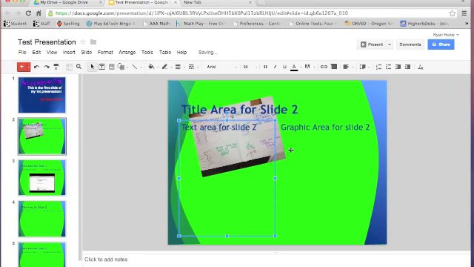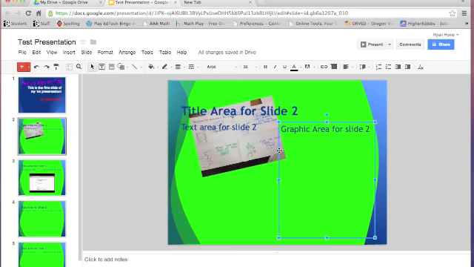So this way you're able to layer the different objects within your slide, especially if you're using a picture as a background or a picture is taking up more area than you'd like. You'd like to keep the image there, but you'd like to have the words on top of it. Just be careful when you start to layer things on top of each other. You don't want it to be too busy. You don't want the message of your presentation lost due to creative content that can be overwhelming.